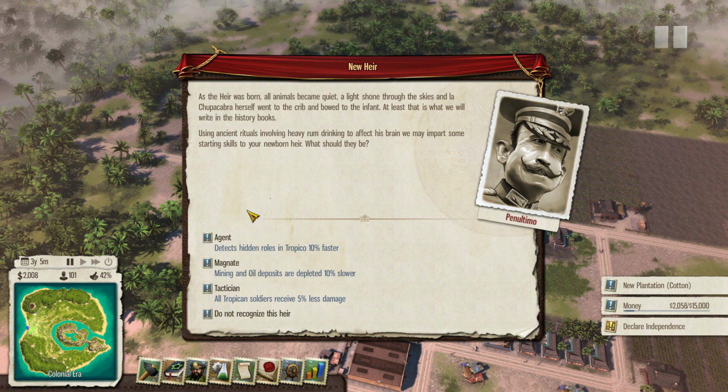Arm wrestling. As the heir was born, all animals became quiet. A light shone through the skies, and La Chupacabra herself went to the crib and bowed to the infant. At least, that is what we will write in the history books. Sounds good to me. Using ancient rituals involving heavy rum drinking to affect his brain, we may impart some starting skills to your newborn heir.